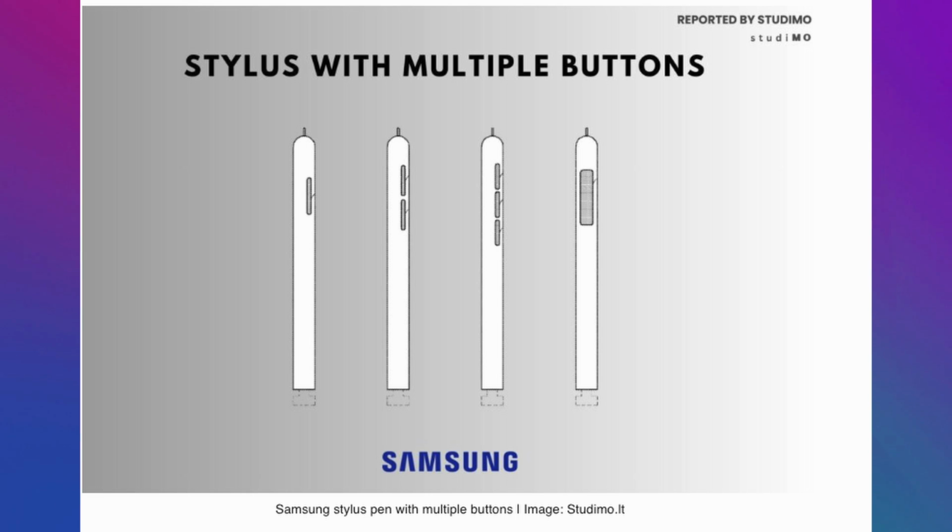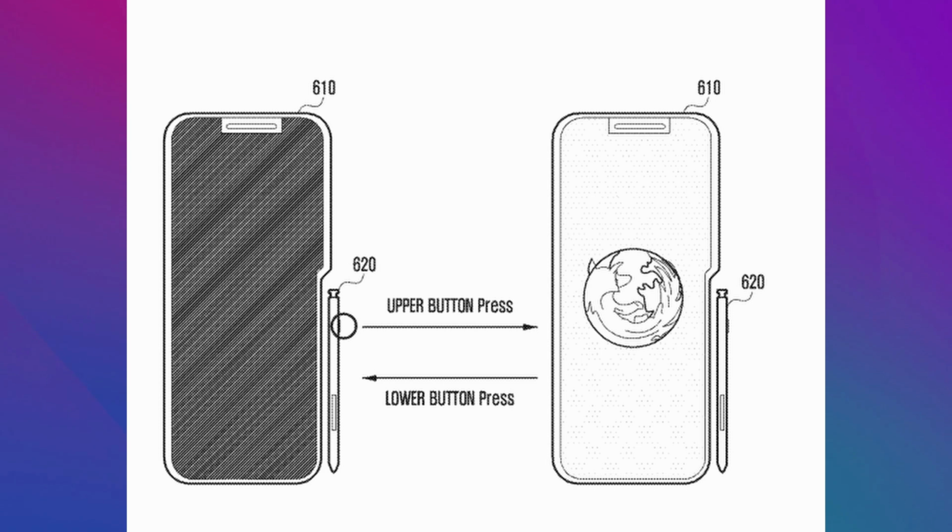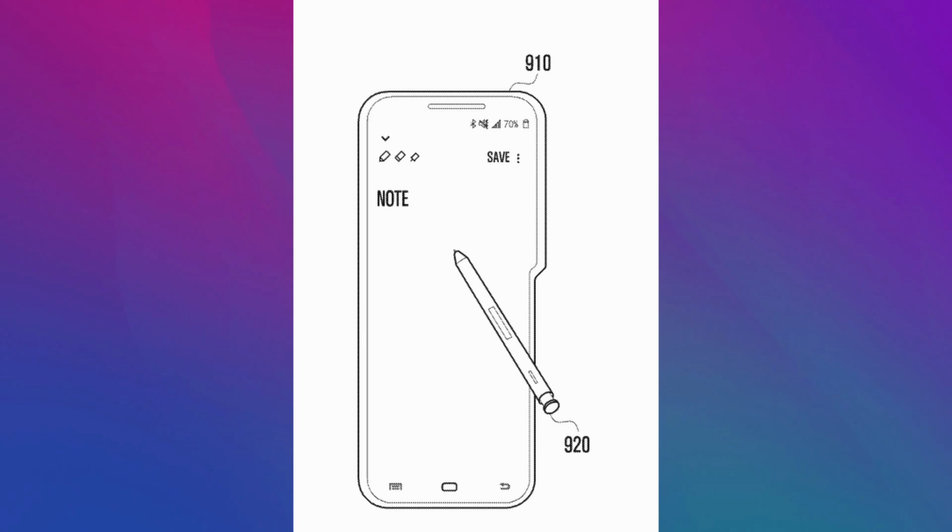Here's another photo showing the upper button press and the lower button press, and how the S Pen would fit in there. It makes the S Pen look really small based off this diagram. I guess there's a possibility it will be that small, and a possibility that it will have this folder design. It's just very interesting how they're showing this off, because in one image they're showing it on the back, and in another image they're showing it on the front. But ultimately they're really pressing that you're going to be able to do all kinds of things on that front display with the S Pen of the Galaxy Z Fold 6.